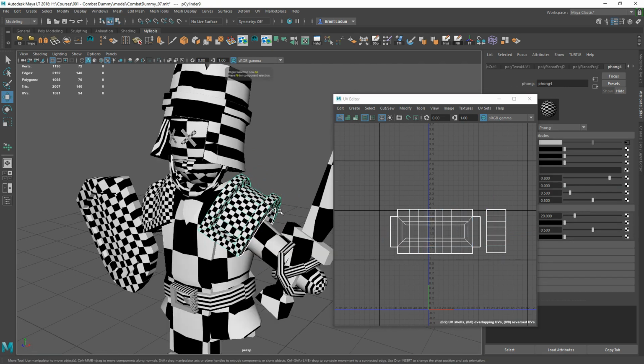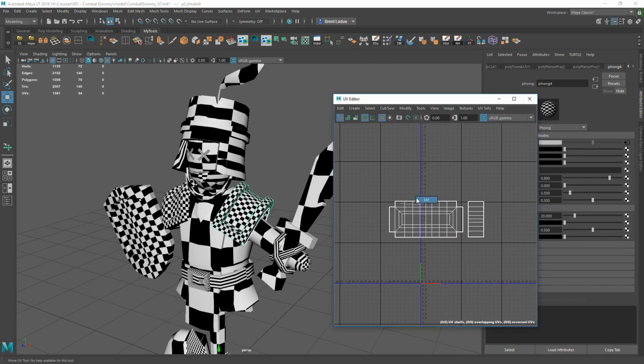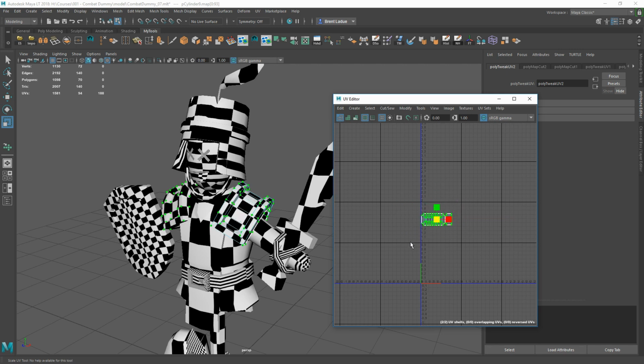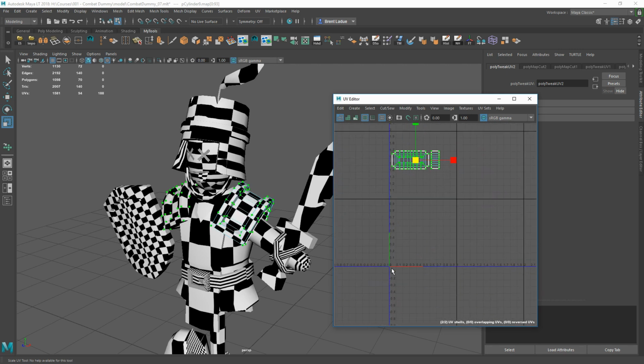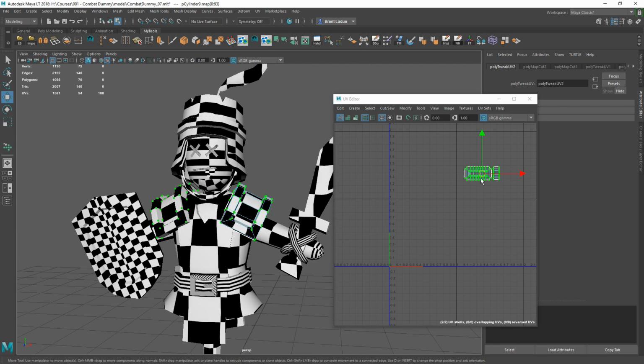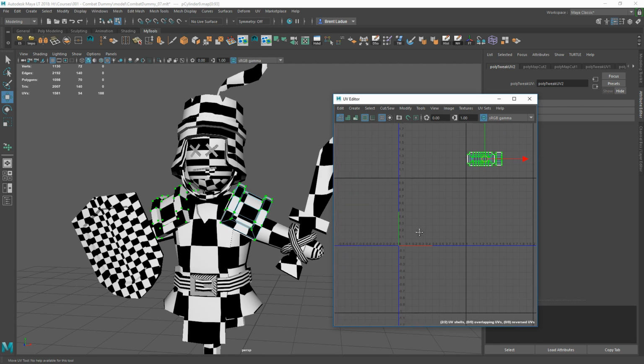So there we go. There's one piece. And so what I like to do is grab that, shrink it down enough, if we're considering the 0 to 1 space being right here with the green and red lines, and I'll just put it to the side, or sometimes I'll put it where it relates on the model. So this one is towards the top of the model, so I'll put it up here. Where's the grass? I might put underneath.